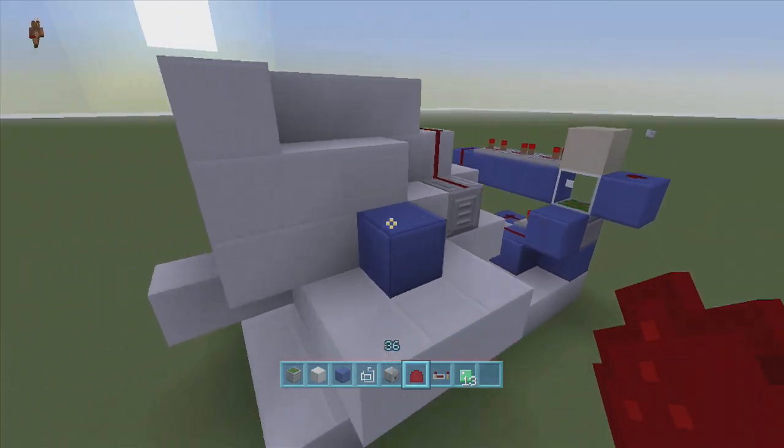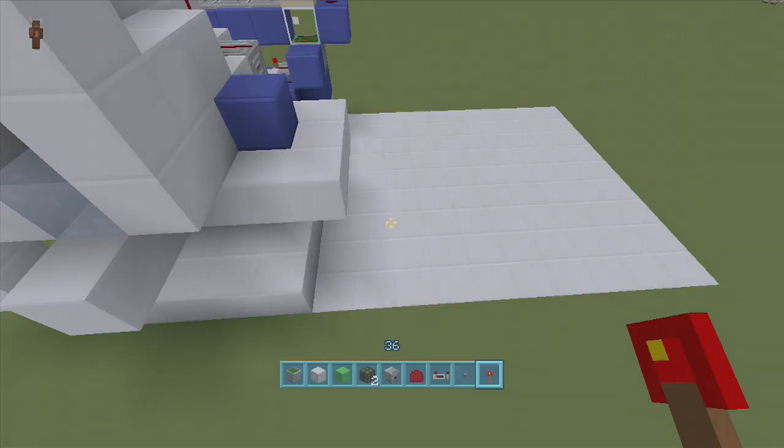So now we're gonna start working on our reward system. All right, guys, so now we're gonna build the reward system.